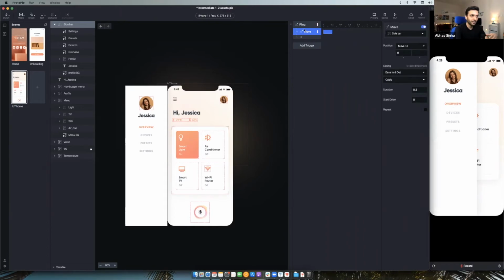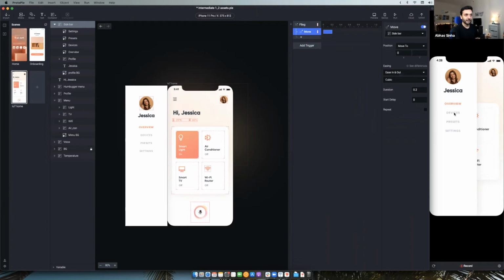Even for responses, you would want to add a new response. You can't really change the move to a scale directly. And even for fling, once you have decided on the fling, you will need to either add a new trigger and copy and paste the interactions. So you can copy and paste if you want to do things really quickly. That's something that ProtoPie does allow, but you can't just change interactions on the fly like that.